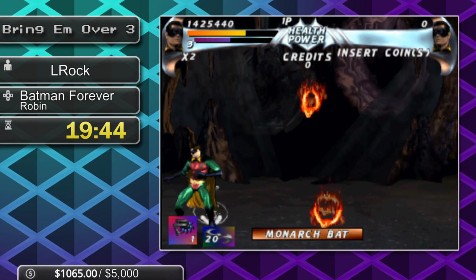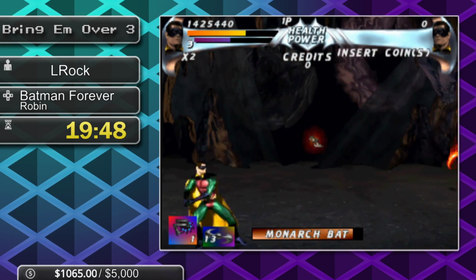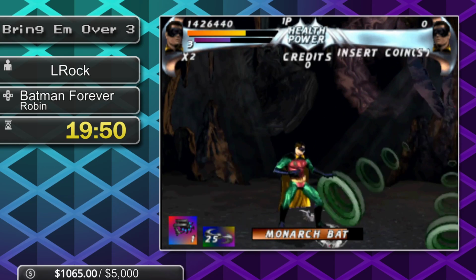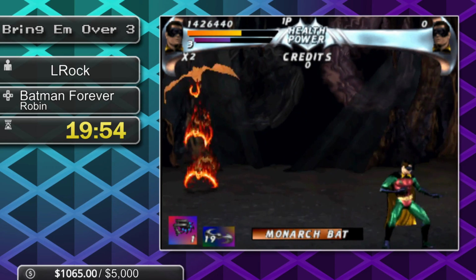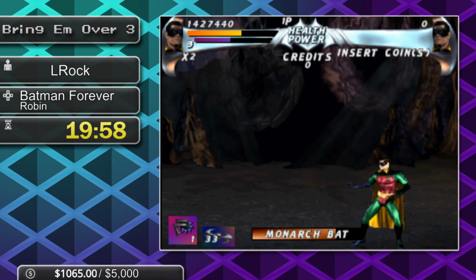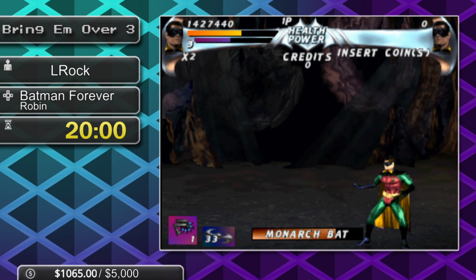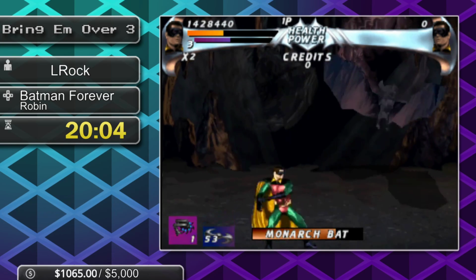Here we have the unique boss fight I was referring to. This is the Monarch Bat, which I think is supposed to be the bat that was haunting Bruce Wayne's dreams. I really don't know. It's a weird enemy to have in a game like this. Plus it spits fire, which is super crazy. It's similar to the helicopter fight in that we can only use these specifically generated batarangs to be able to hit it.